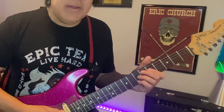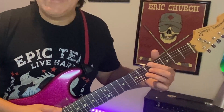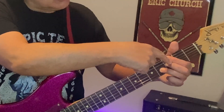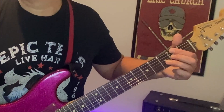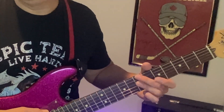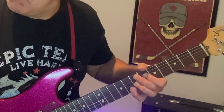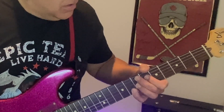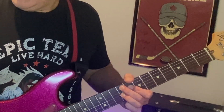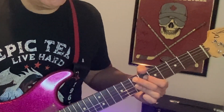And then you're going to do a half diminished here. Then you go back to the one chord, then step down to G7, then to E-flat 7. And then you're going to go to B minor — the Hendrix chord. And then you're going to do the turnaround: A to F-sharp dominant 7, to B minor, to E7.